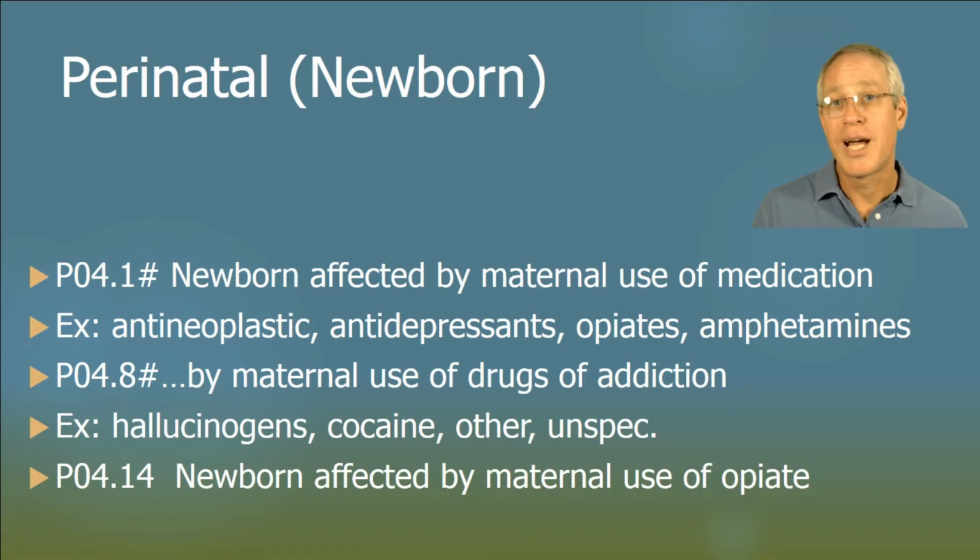There's another, other noxious substance, too, which is just after this section, which includes P04.81, cannabis, which is, I guess, probably categorized that way because it's a drug, but it's also the smoke and the carbon monoxide and other substances that are in there. It's not strictly a drug mechanism, but it is a combination of substances which can affect the newborn too. So if you have a cannabis smoking mother and it affected the newborn, look out for that code.